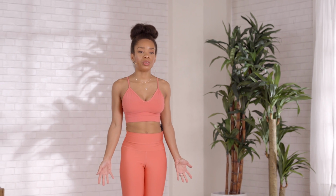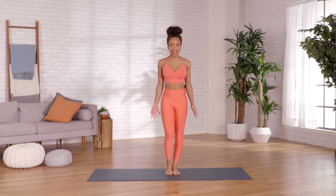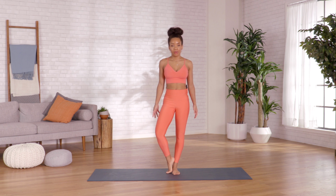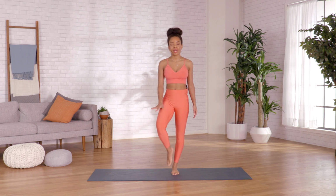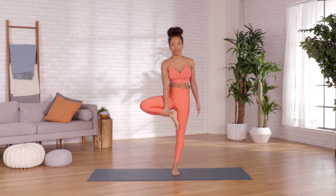And here we're gonna do tree pose. So you're gonna ground down through your left leg and foot. Bend your right knee. Option here to bring the foot to the ground and your ankle, or you can bring it to the lower part of your leg, or you can bring it up to your thigh. So find whatever spot is comfortable for you.